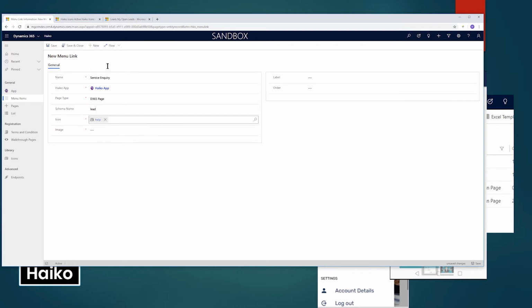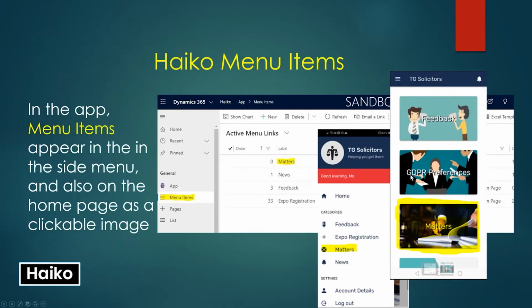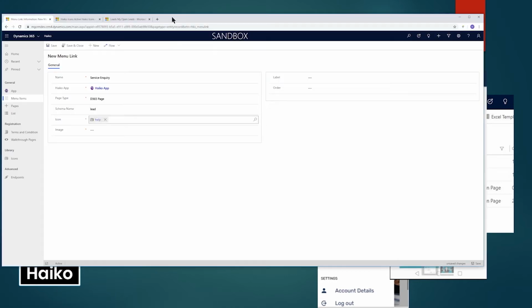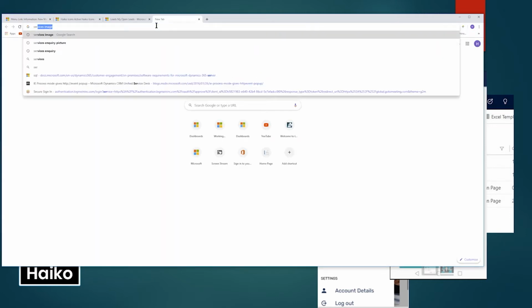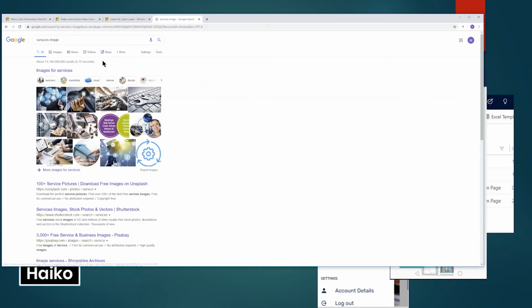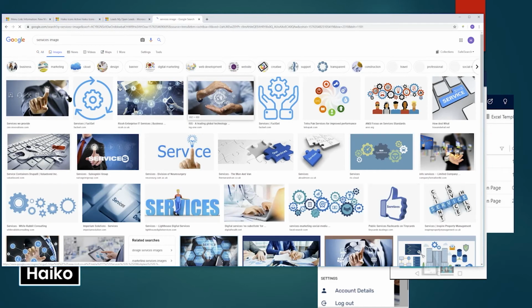Okay, in terms of images, that's the part that we're going to see here on the home page. So let us find an image. I mean, typically I guess whoever deals with the appearance part of the app would make some images available to you online. For now, we'll just pinch something off Google Images. Let's use this.